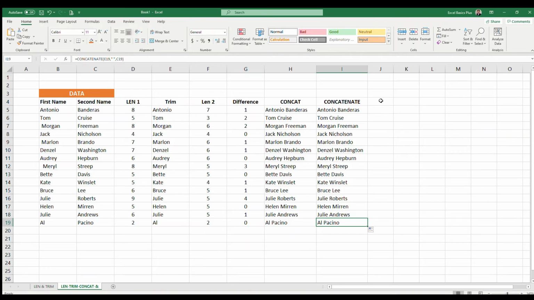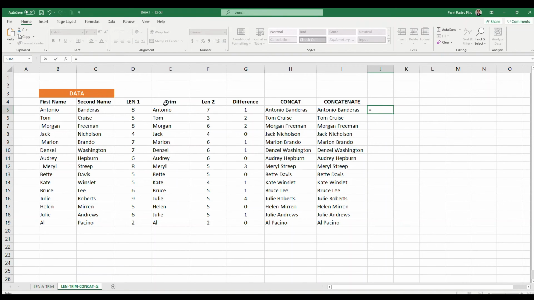Now the last option you can actually use, and this is totally your preference. You can use CONCAT, CONCATENATE, or you could use the ampersand symbol, the and symbol. And what you can actually do here is exactly the same as the CONCAT and CONCATENATE.